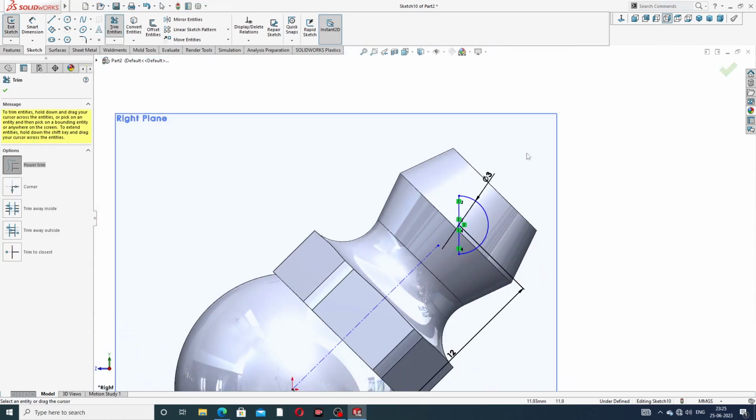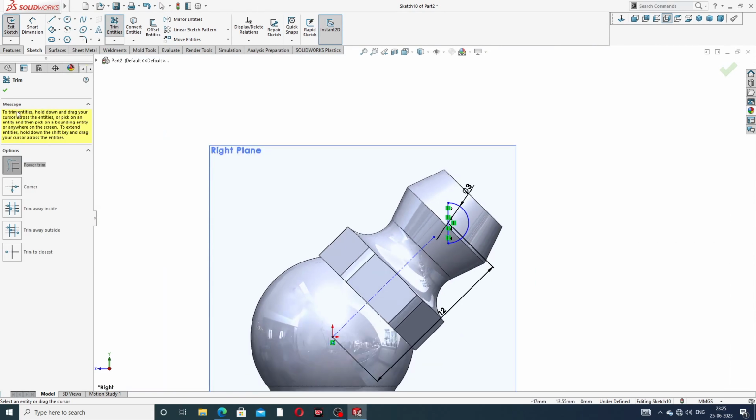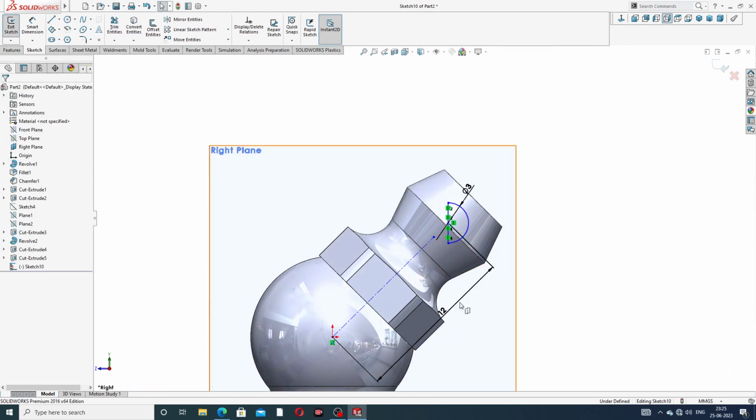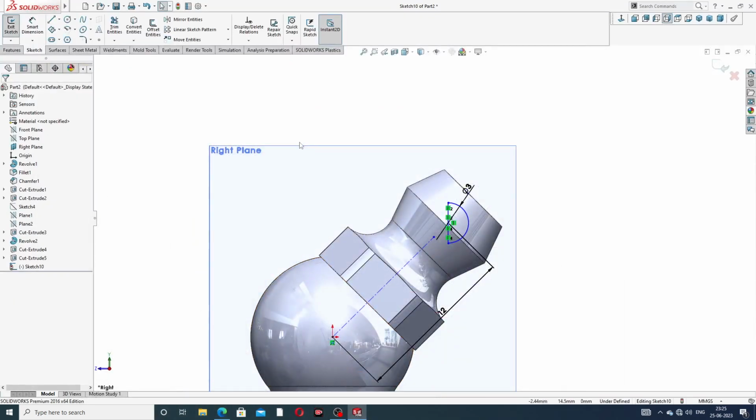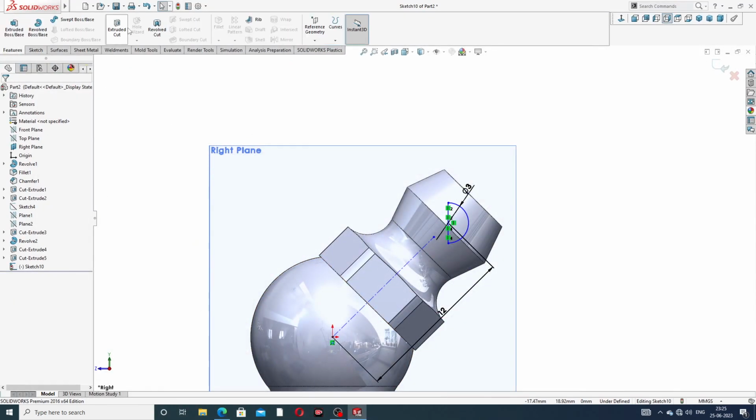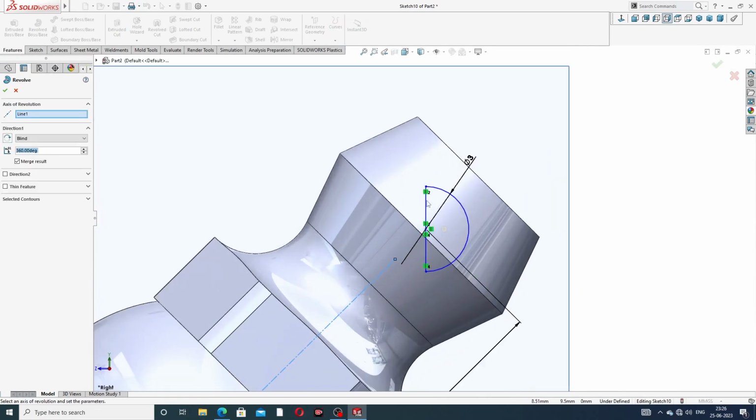Okay, and guys, this is very important. Use a 3 cutout, 3 diameter, and this circle has a diameter of 3 millimeter, radius is 1.5 millimeter, and distance is 12 millimeter. And Revolve Base, use this, and click OK.